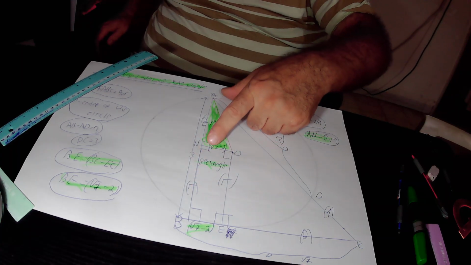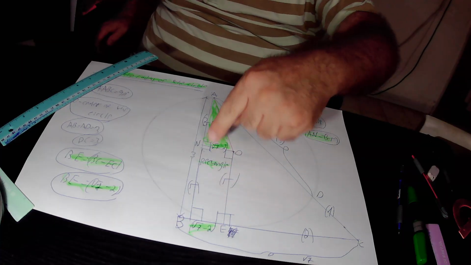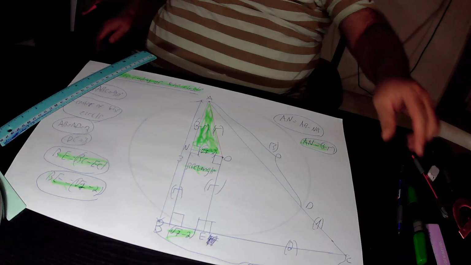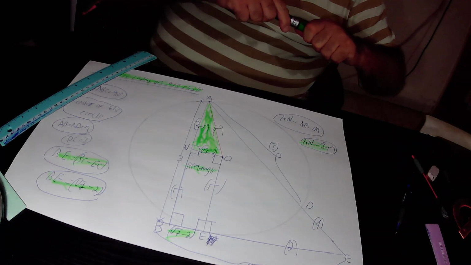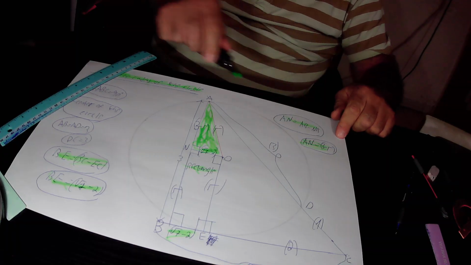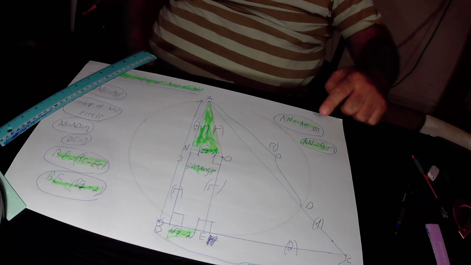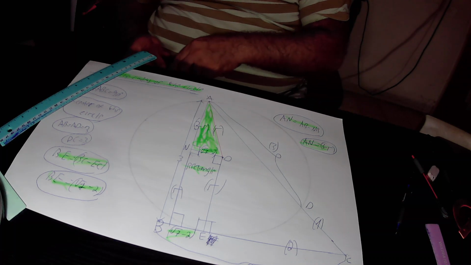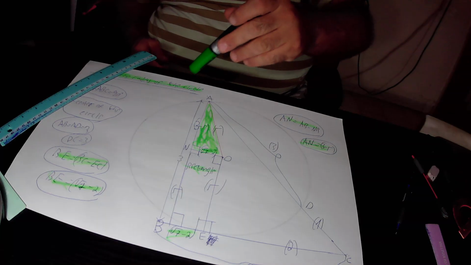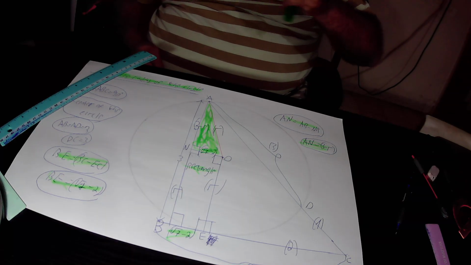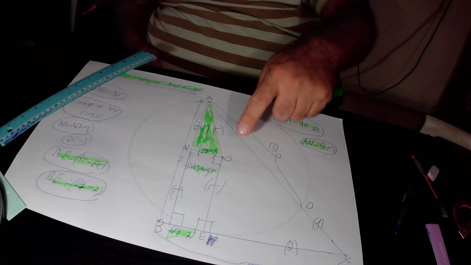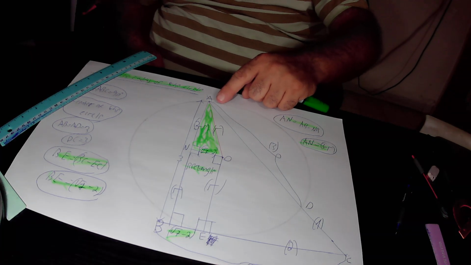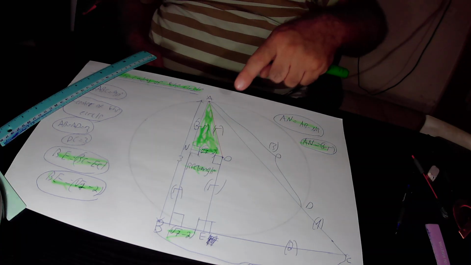Therefore, the missing length AN must be equal to AB minus NB. So AN equals AB, which is 3 according to what is given in the question, minus NB, which is R. So in total, AN equals 3 minus R. In the next step, I copy the right triangle AON onto a new page. Actually, before that, we join points O and A together by a straight line. Point O is the center of the circle, and point A is on the circle itself, therefore OA is the radius of this circle, equal to R.